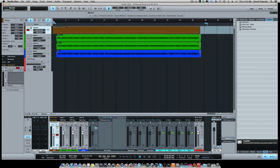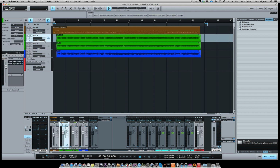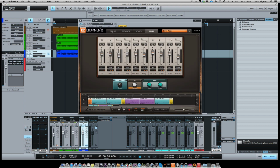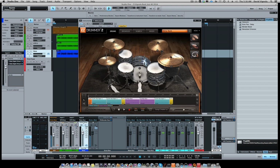It's got a drum kit, guitars, 2 electric guitars and a bass. That's it. No vocals. The drums are being done by Easy Drummer 2, which is a great little program, which I'll do a video on not too long from now. Really like Easy Drummer 2. Great for songwriting and putting together professional sounding drum tracks very quick. So I really enjoy Easy Drummer 2.